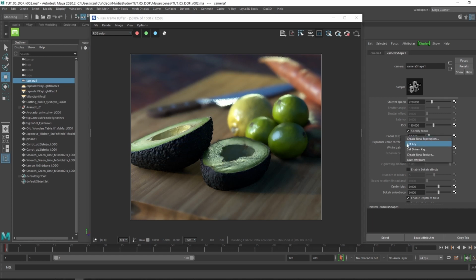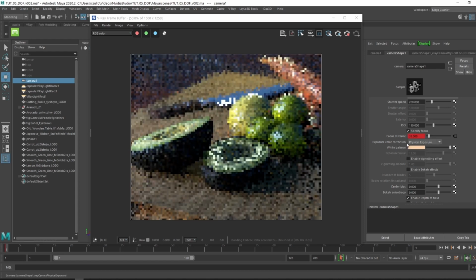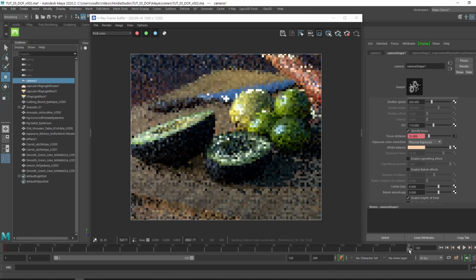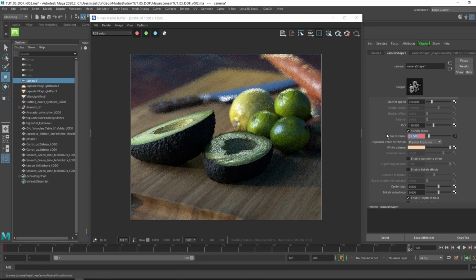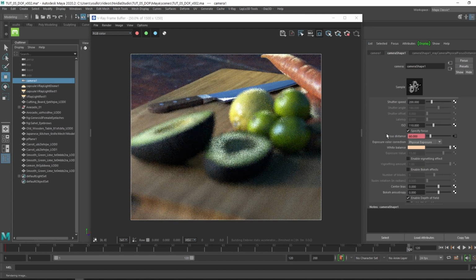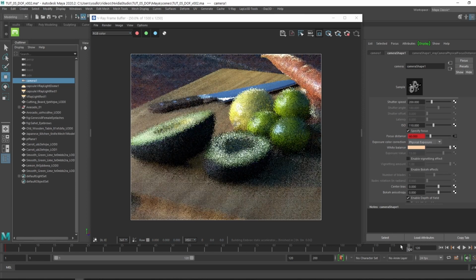So on frame one, we can set a keyframe of 35 focus distance, and then let's go to like frame 120 and change it to say 60, so we can focus on maybe one of the objects in the background. And just like that, it went from focusing on the foreground avocado to a bit of the knife in the background. You can set another keyframe for that.